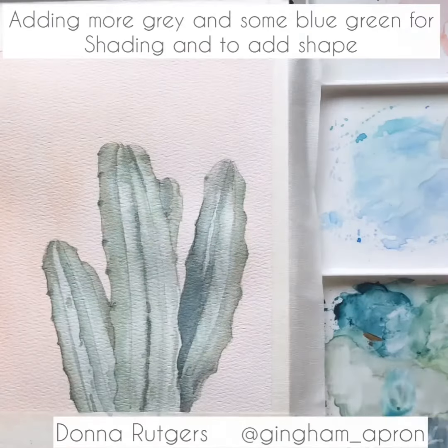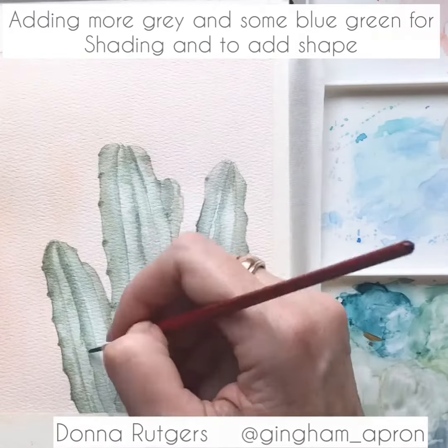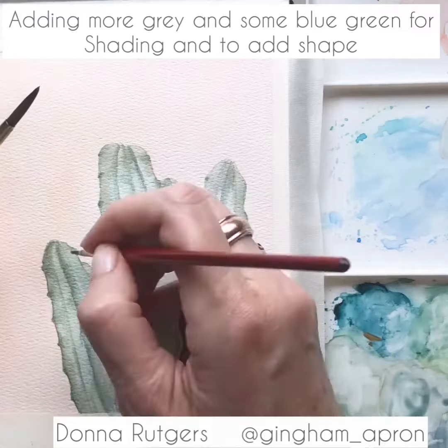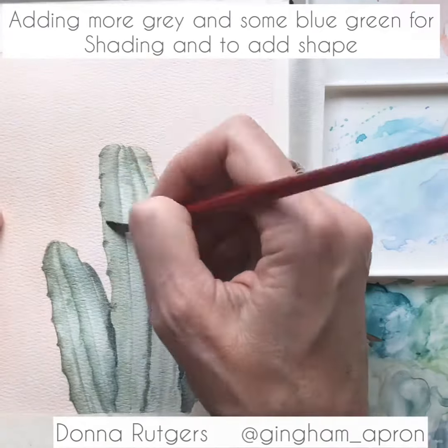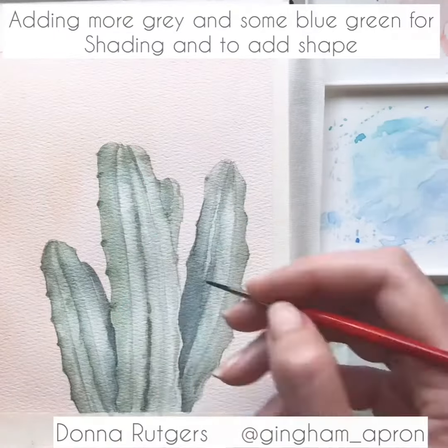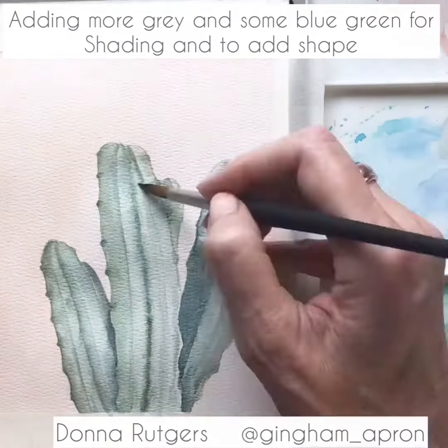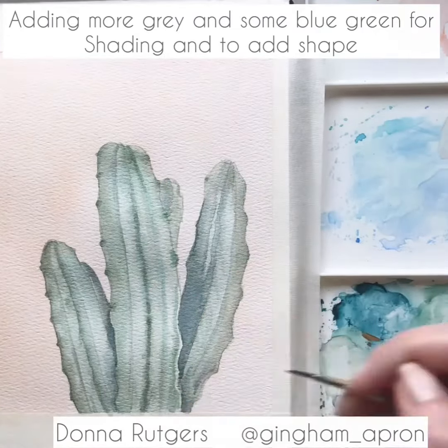So at this point, I'm ready to throw the painting away, but I try not to do that. I try and keep going. So I'm just adding a bit more grey, adding a bit more shape. I'm trying to make the cactus look round, give it some dimension so that it pops off the page a little bit.